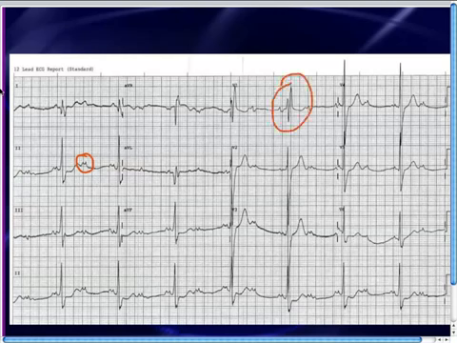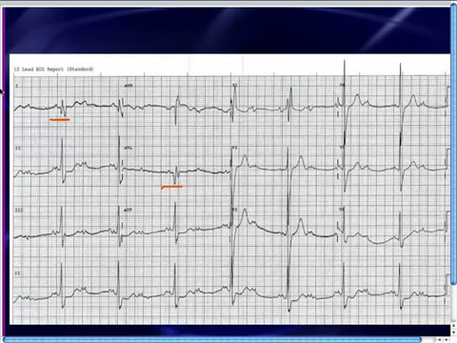There's also a right bundle branch block pattern, and you'll notice that there's a bit of a rightward axis in lead 1, and that's because the patient has these Q waves in lead 1 and also in aVL. And remember, leads 1 and aVL are representative of the high lateral part of the left ventricle, and so that means that this patient has had a previous high lateral wall myocardial infarction. It doesn't look like there's any ongoing ST elevation or ST depression in those leads, so we presume that this is an old high lateral myocardial infarction with Q waves present out there.